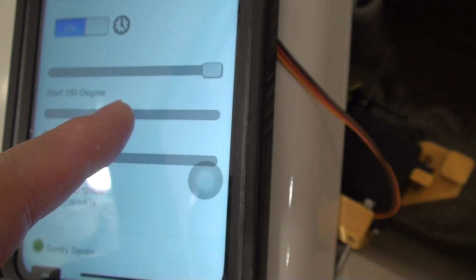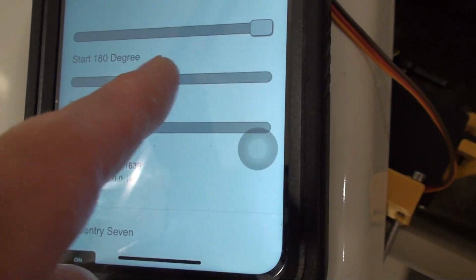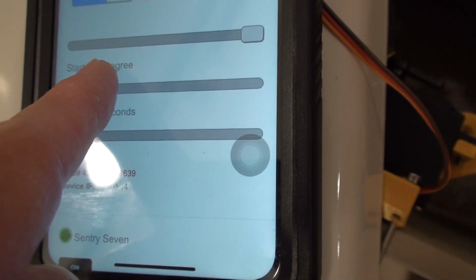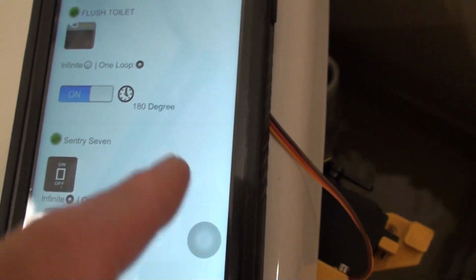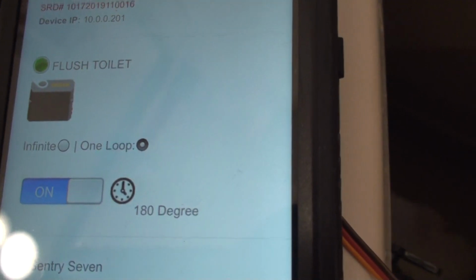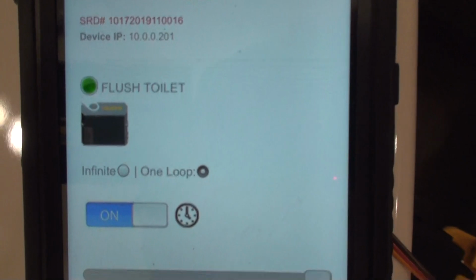Great. And then you can move it around. Wow, 28 seconds, that's too long. Yeah, every time you change the setting, you need to turn it on and off. Yeah, one click, come back, minimize. Yeah, interesting device, love it. Flush toilet, great.